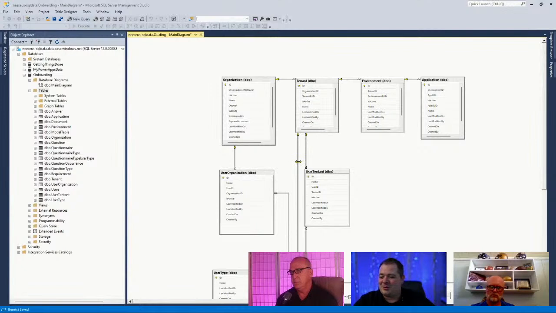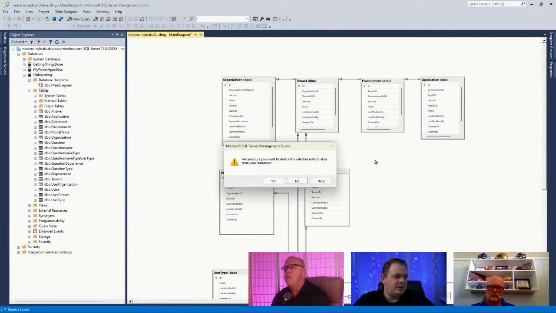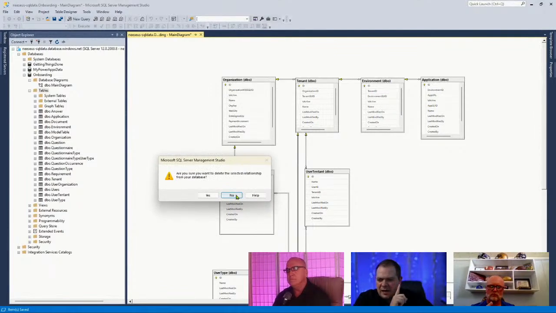We're going to have to do a lot more joining in that view. So I'm going to right click on that and I'm going to say delete relationship from database. I think I might actually keep it for now and then remove it later once we have the other tables in the query. Okay.